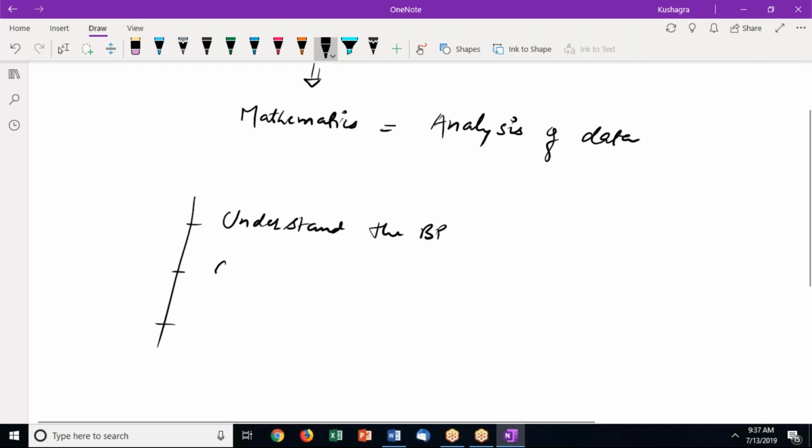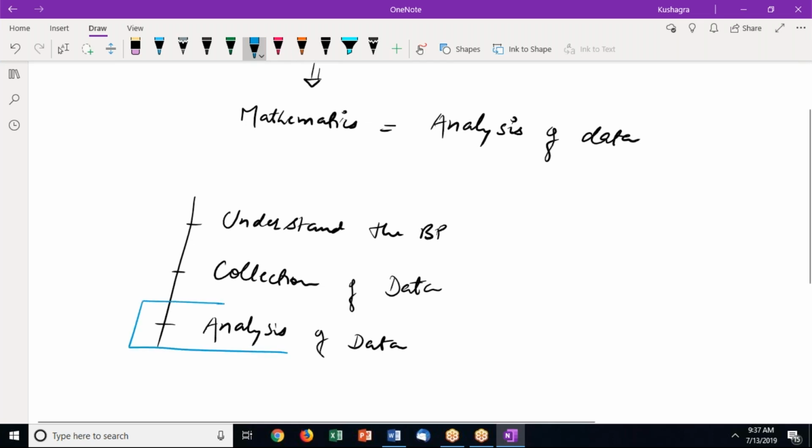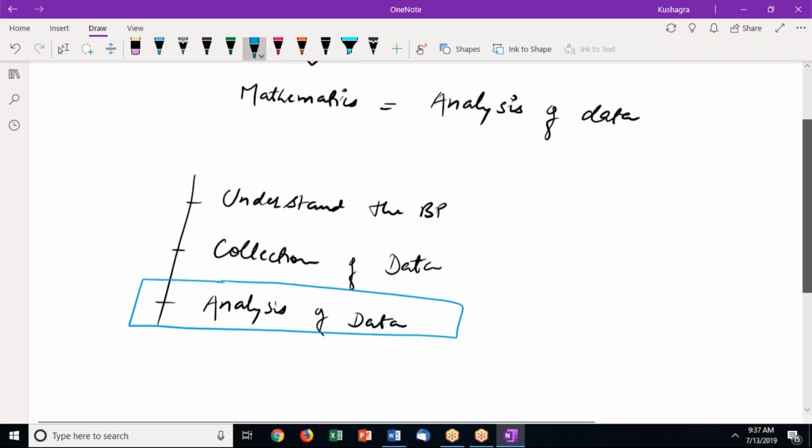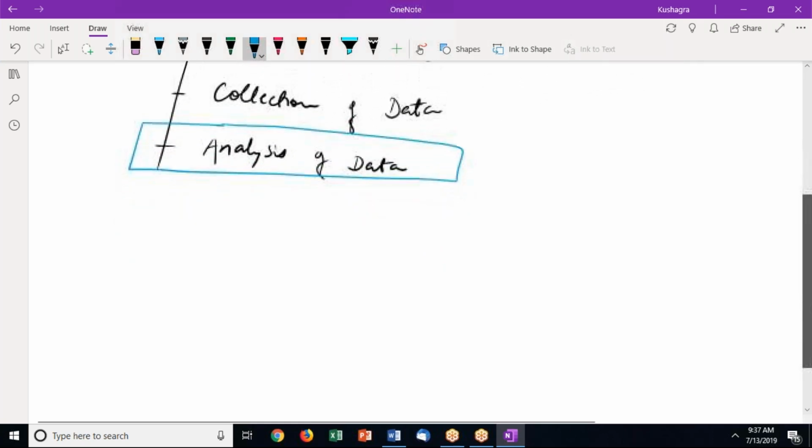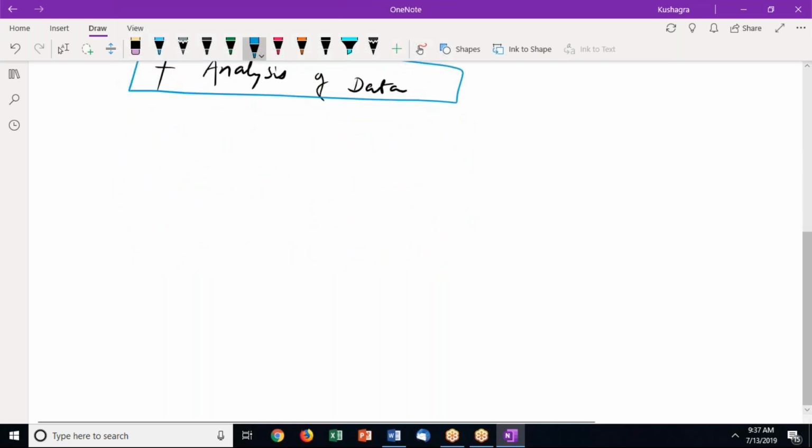Once you have the business problem in place, the data collection would happen, and once you have the data with you, you would want to analyze this data, right? So analysis of data would happen, and in this third step, wherever you're doing any kind of analysis of data, you would need statistics, right? There are multiple forms of statistics, multiple types of data that we deal with, and since we deal with different types of data, the kind of analysis that you do on each of the data is different.